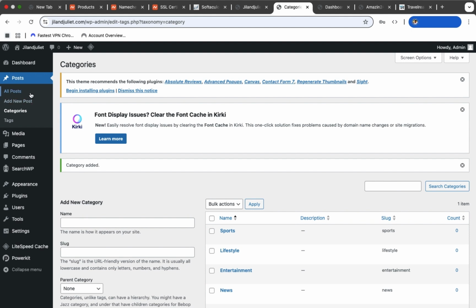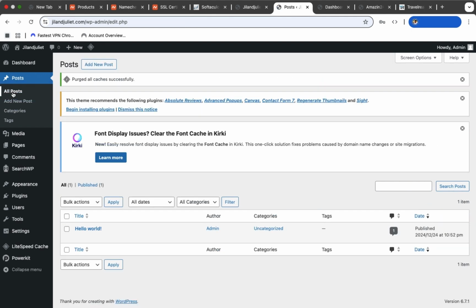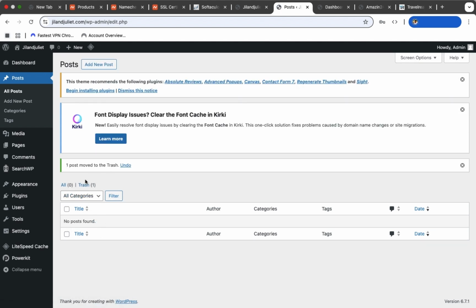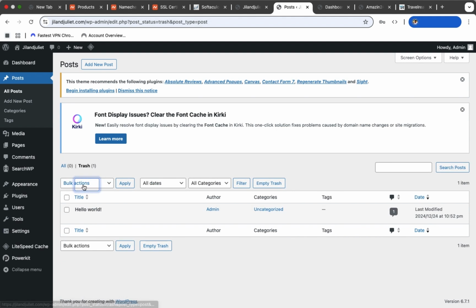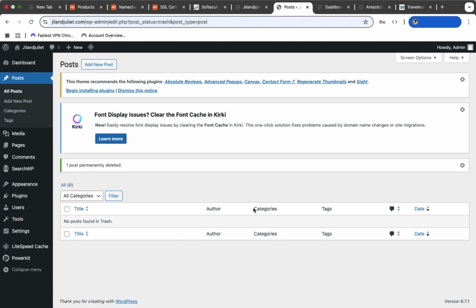And then immediately you've added this, the next thing you have to do is to go to posts. Click on all posts. When you click on all posts, it will show you the available posts in there. This is a default post, so you have to trash it. Click on trash. If it's more than 2, you can select all of them. Here you go to trash and also delete it from the trash. Here you can delete permanently. Okay, now there is no post in this website. If you check the website, you will see an empty website.